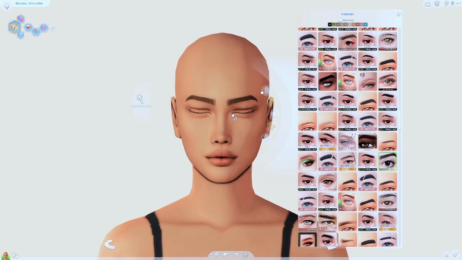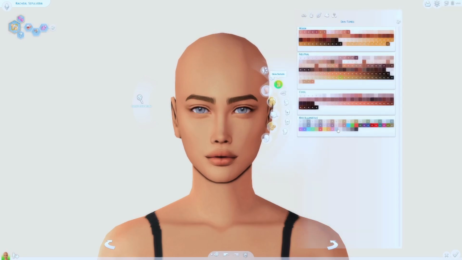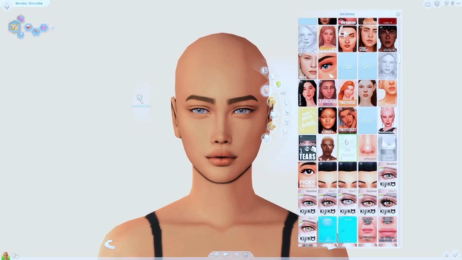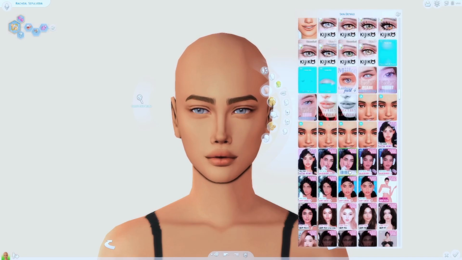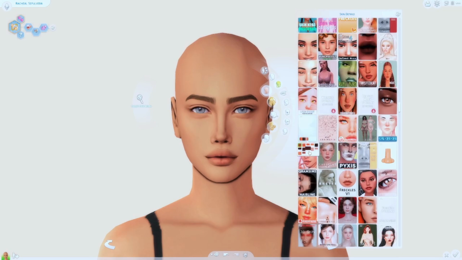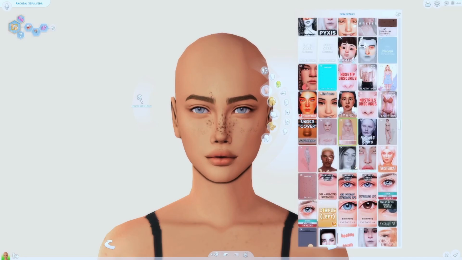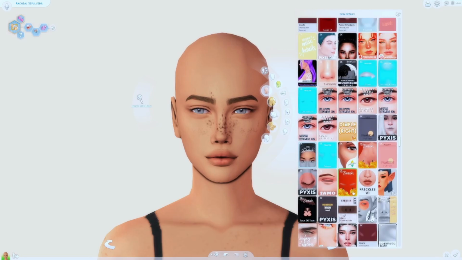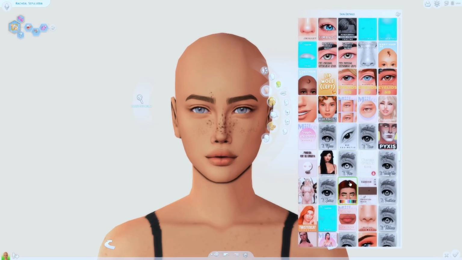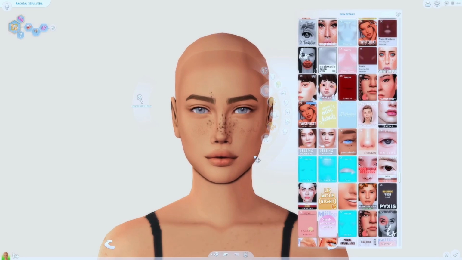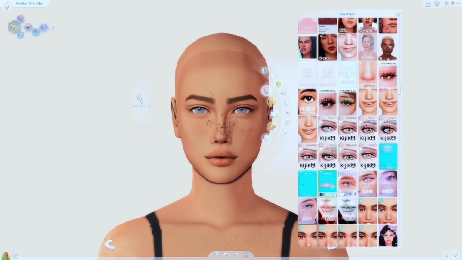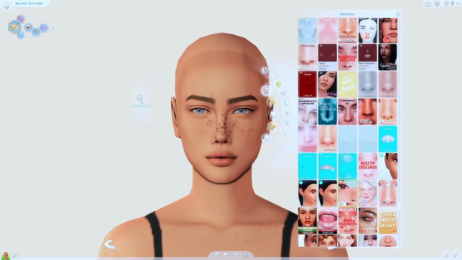So I talked about manipulating your Sim's head, and all that means is the Sim's face shape in general to me seems very bulbous and round, especially in men. And if you don't know me, I specialize in making male Sims. So over this course of time that I've been making them, I always change their head shape. So I take the top of their head and I kind of squish it a little bit, because their heads look literally like an egg. I don't know who came up with the head shape of these Sims, but they look ridiculous, and females look bad too, but not as bad as males.